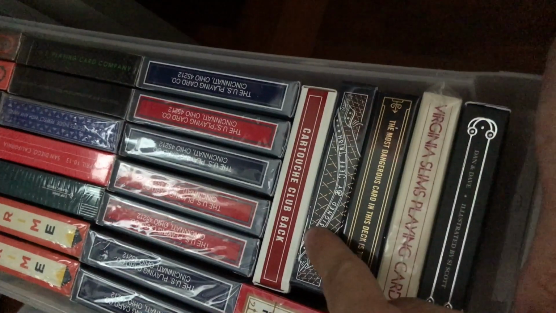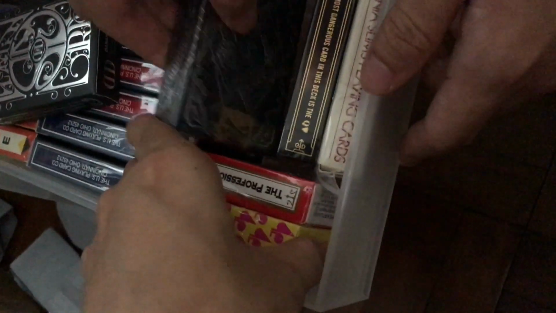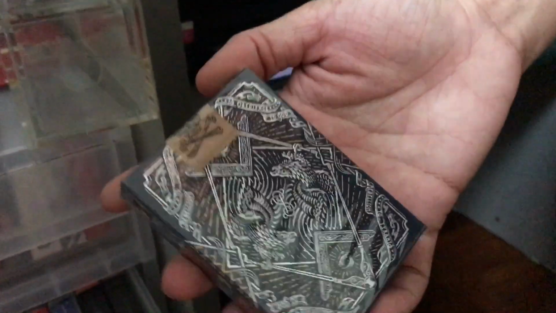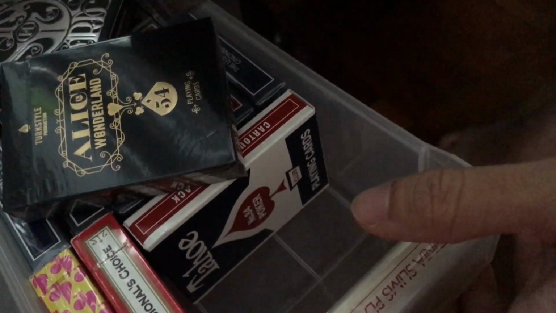We have some vintage bikes. These are the Newfoundland bikes. Nice. An awesome Jaspas deck here. Very beautiful. Number 657. The Sons of Liberty playing cards. The backs. Look at the intricate detail. These are Alice in Wonderland. Nice.